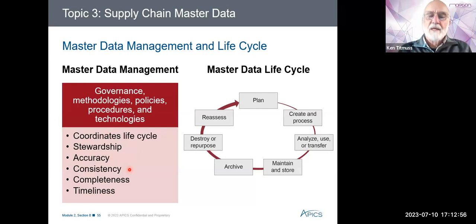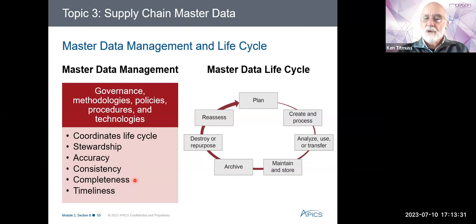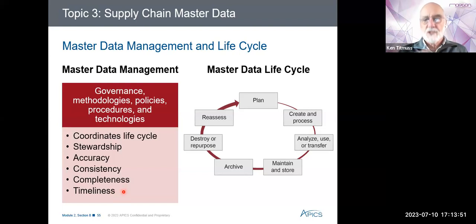We need to name things the correct way; it needs to be complete. Every program that runs in your ERP system at some stage goes to the item master for some information. If we've sold 100 of item 123, it needs to know the description, the unit of measure, and the price. If anything is missing or incorrect, you're going to get the wrong invoice. Timeliness is also important — put a new item on and it needs to be updated immediately with all the correct data, checked and signed off. Very difficult.